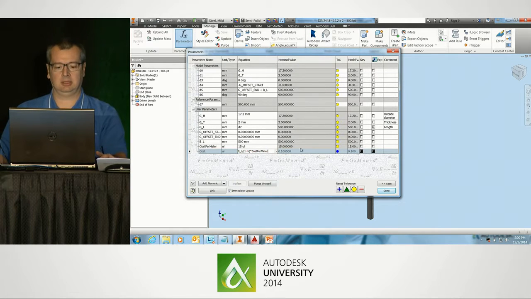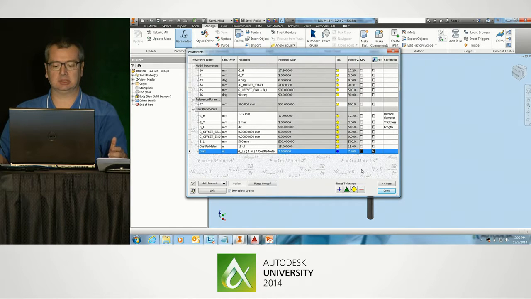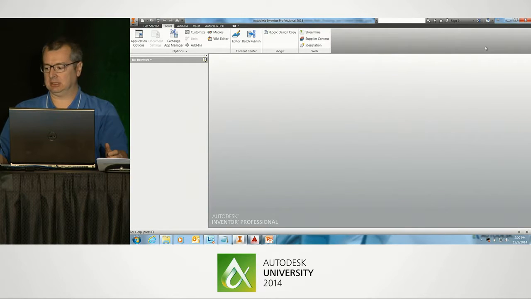Okay. Then we select also the export checkbox, because we want to change a bit the format of this parameter. For instance, I want to display the unit string and the trailing zeros, for instance. Okay, so I save it, and then I go in the content in the editor.